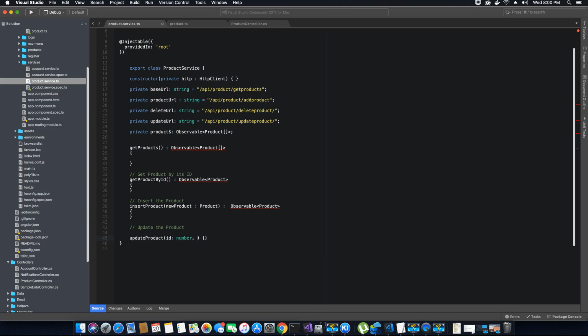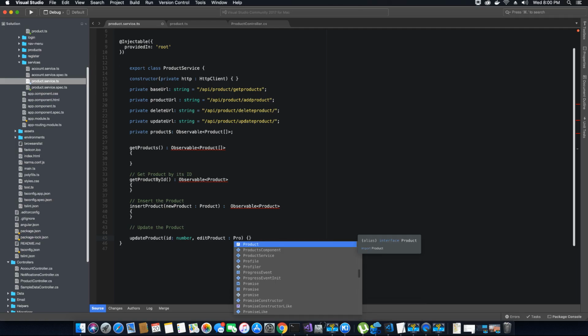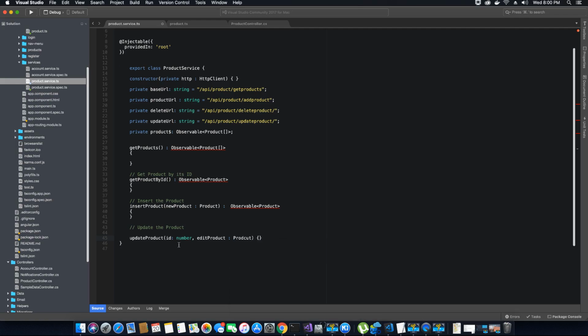And since we are going to edit the product, we also need to provide the details that need to be edited. Let's say if we want to edit the name of the product, we need to provide the new name of the product. So therefore, the edit product object will hold all those property values that need to be edited. So it's going to be of type product as well. Now we are done with the update method.